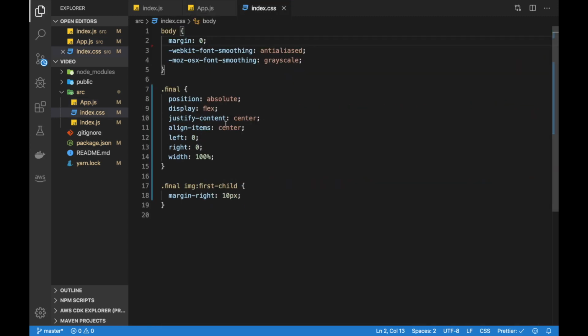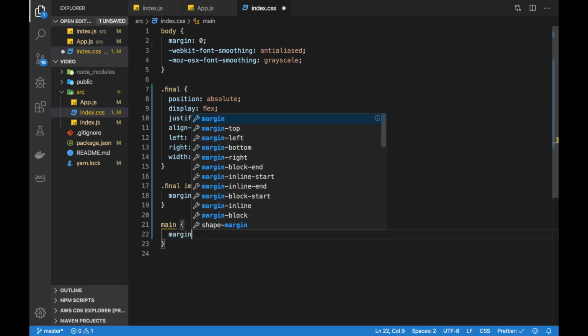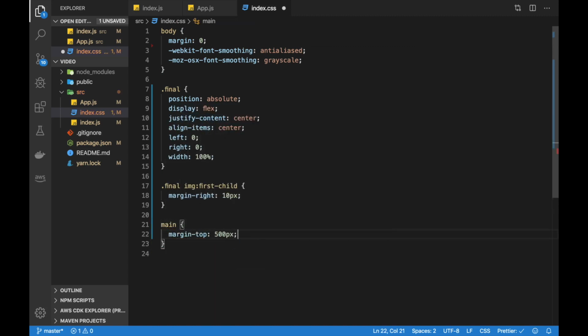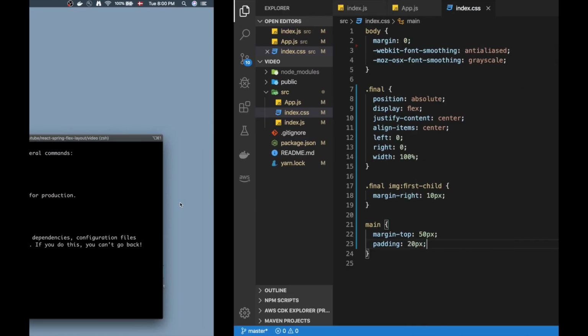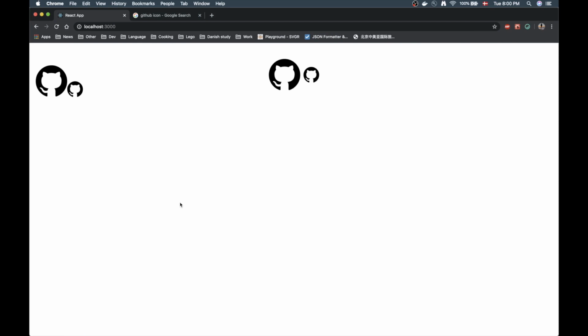Now I'm going to go to the CSS file and then add some styling to the main. So let's add a margin top of 500 pixels. Oh, not 500, just 50. Okay, and then add some padding, 20 pixels. Okay, so it's over here. That's okay for us.